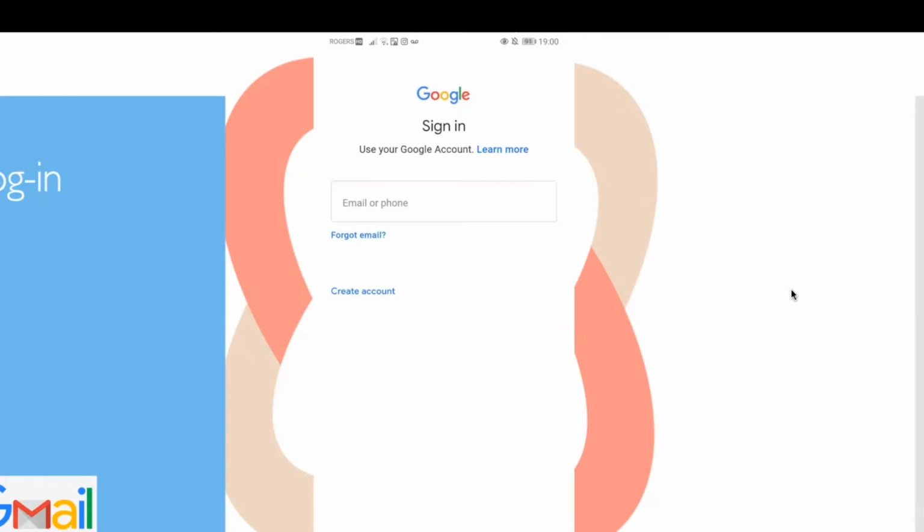The nice thing about Google is that you can use the same login pretty much through all of their services. So if you already have one, just use that one to sign in. If you haven't used Gmail before or any other Google services, click on Create an Account here, and that will walk you through the process of actually creating a Google account.